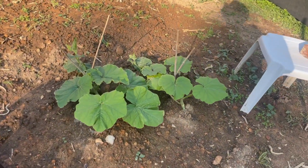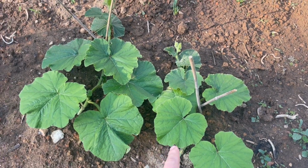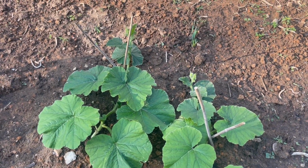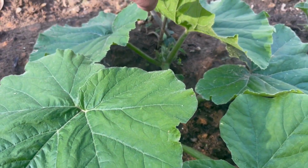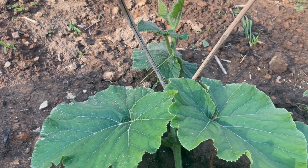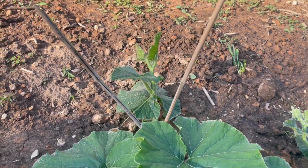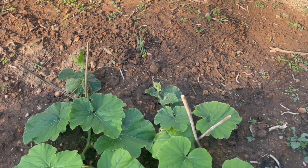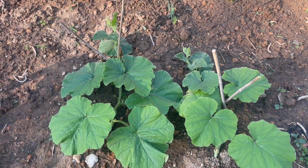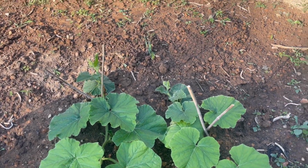1143 pals. Still have both of these gals in the ground. Thought for sure that this one would be our chosen plant, but I don't think it is. And we talked about last time this one having doubles. There's the doubles. Oh boy, doubles. She's kind of grown out of it, guys. Or maybe not even kind of. She has grown out of it. You can see the growing tip. She looks good. So we'll give it another week, 2 weeks. These plants are only 30 inches, 36 inches long, so they got a ways to go.